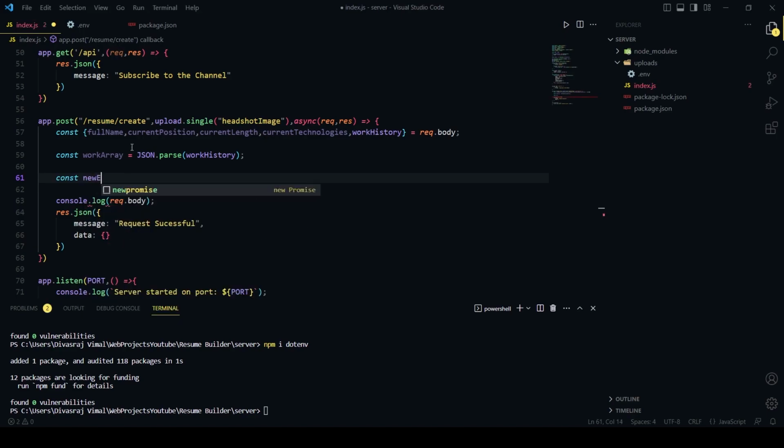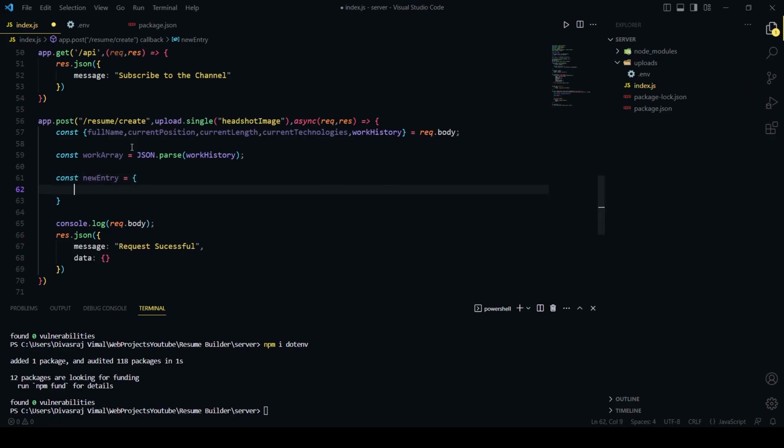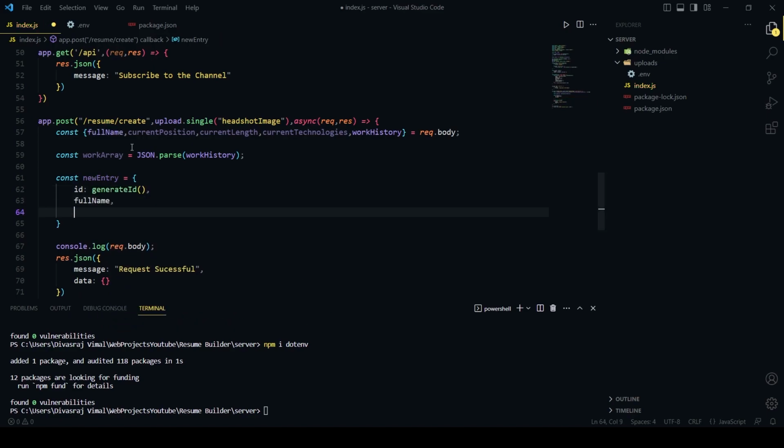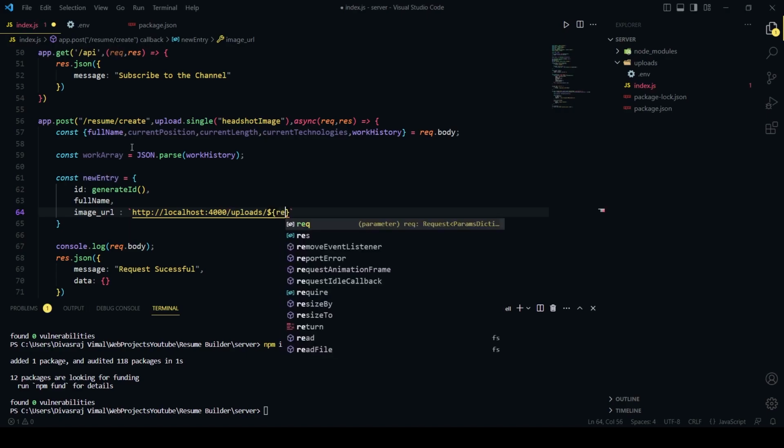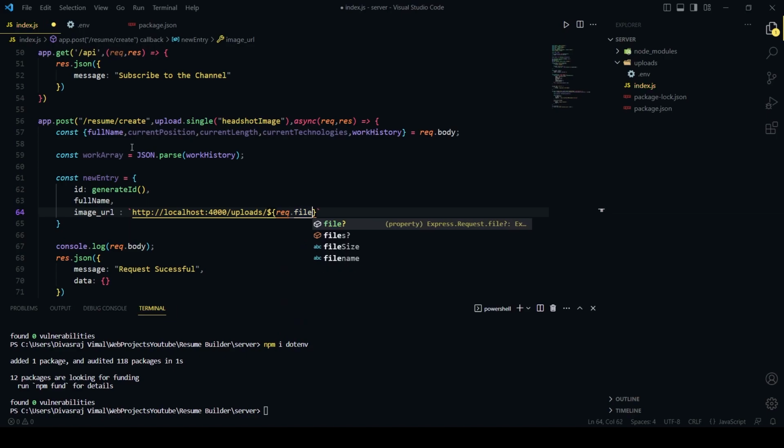So const newEntry equals an object, and id will be generateID, fullName we will already have, and image_url will be http://localhost:4000/uploads/ request.file.filename. This is the URL of our image.